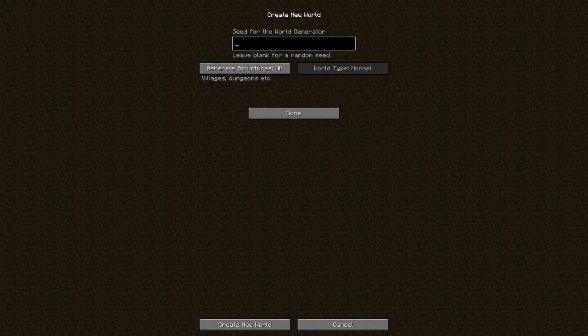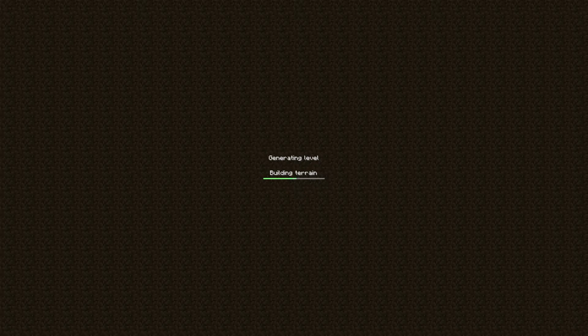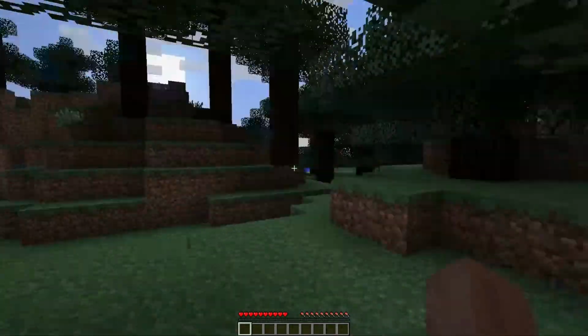So I thought we'd start with, hopefully, a fun seed. I haven't actually done any research on this, but I always like to give my worlds a seed. So let's see what we can think of. How about... yeah, I think that'll work. We'll leave the structures on, of course, and create the world. Okay, not too bad so far.